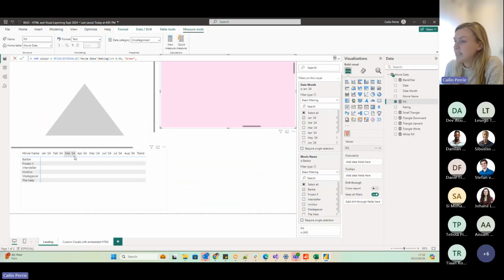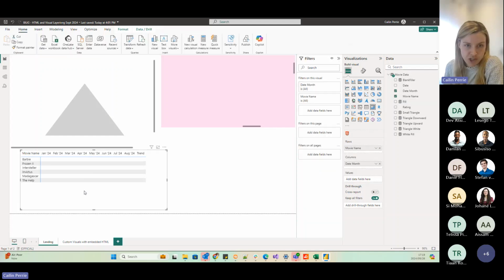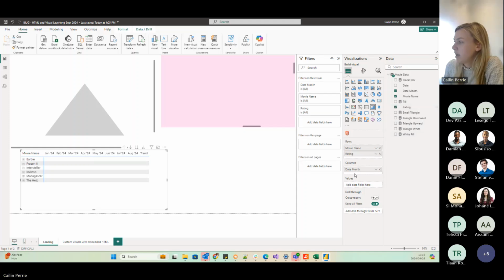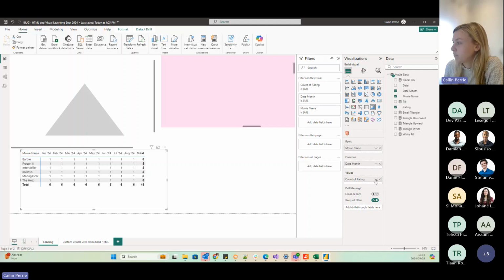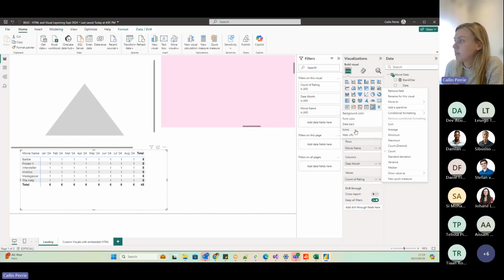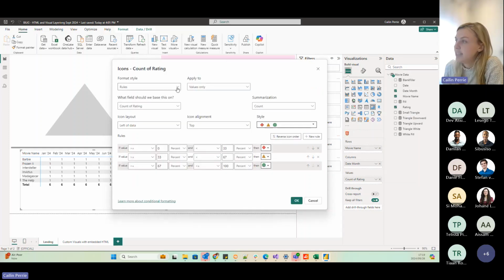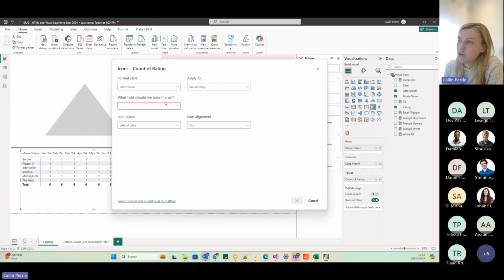So what we did instead was use the general features of a matrix and add our rating data as values. But instead, we want to actually go and conditionally format this with icons. So typically what we're doing now, right, is we're creating this icon, and you'll see here we don't really have this option of selecting an icon because now we're creating a specific value. We don't really want to do this. So if we were to just try and click rating, you'll see that doesn't really do anything for us. And that was a bit of a problem.